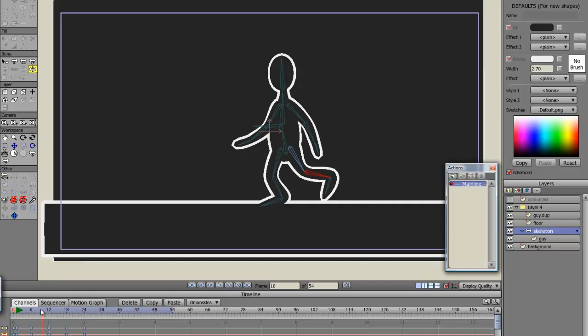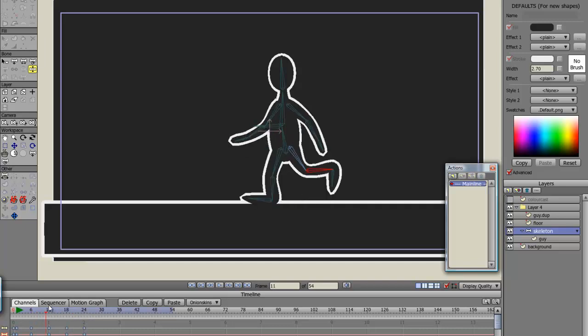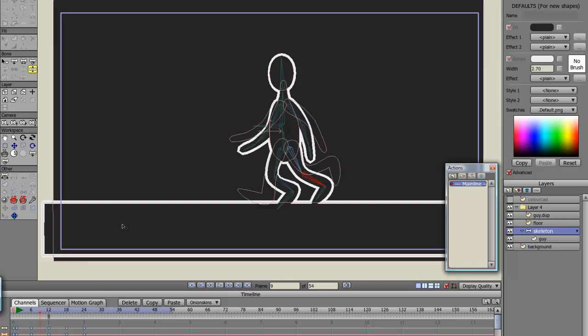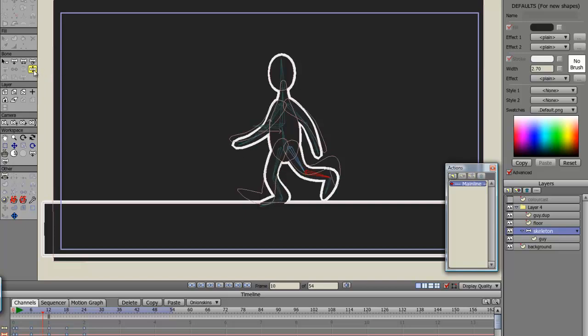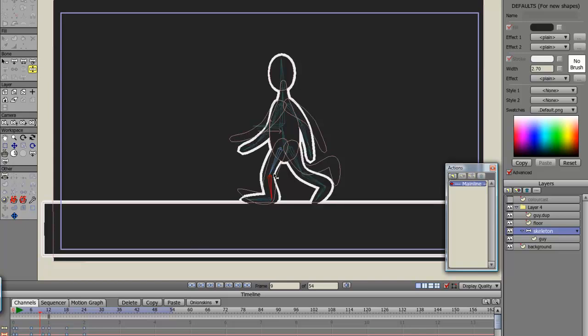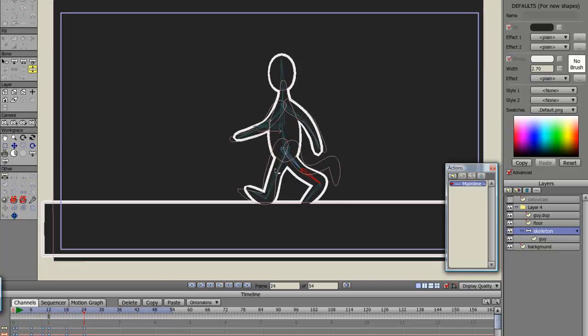And then two frames before the foot hits the ground, I'm going to put it in a higher position than its landing position, like this. So effectively we've got a kick forward and then go down heel first. Otherwise it doesn't go down heel first, which looks quite unnatural. So here we go.